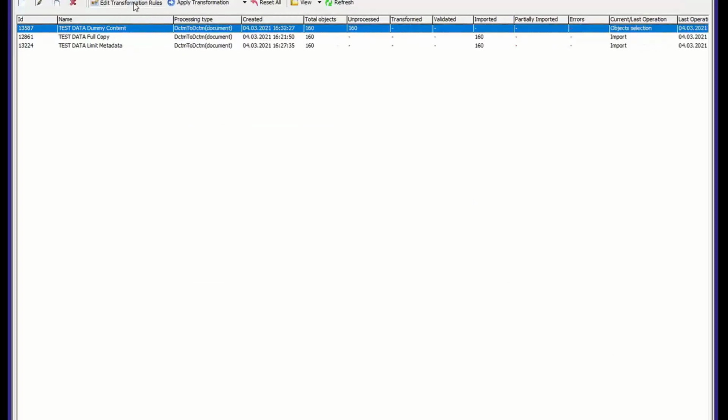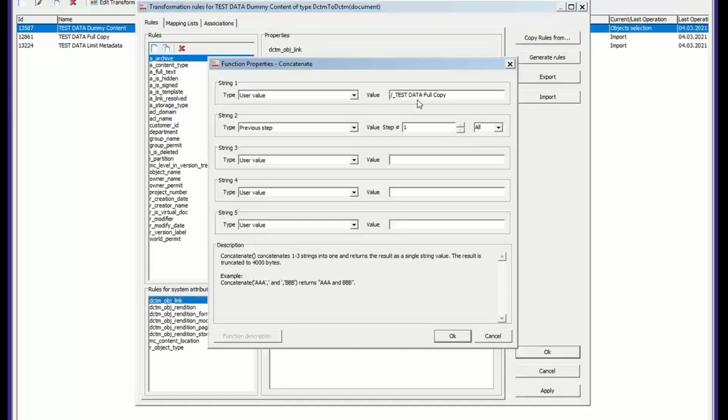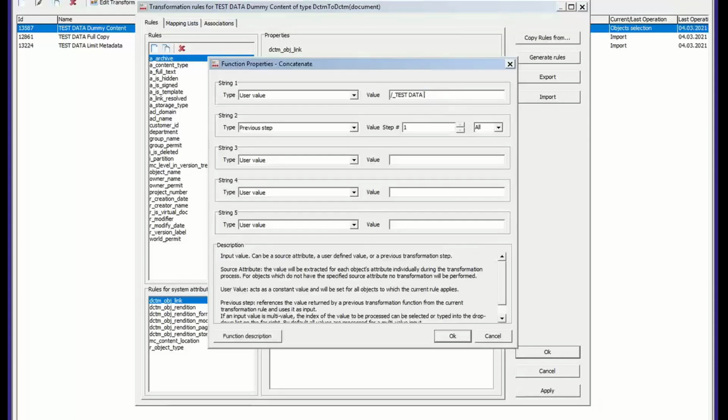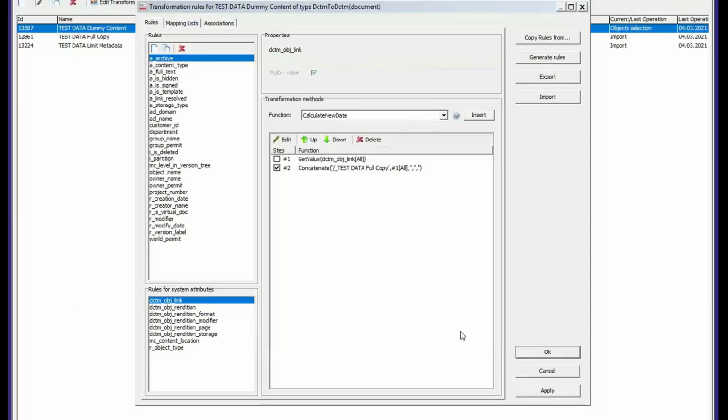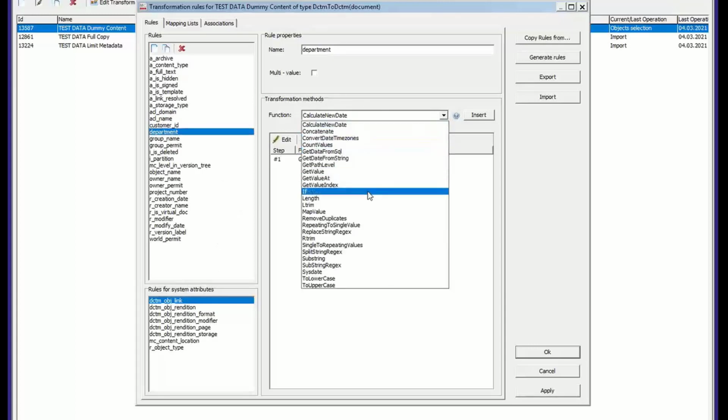So I go again into the transformation rules editor. And first I change again the object links, the target location, and this time we can call it test data dummy content as an example. Save that one. And also, yeah, the attributes is here 1-by-1. We could remove them or we can change them, whatever. You can anyway combine these three Mixit into one, right? With the logic in Migration Center, like if and else and all the other functions, also mapping list.